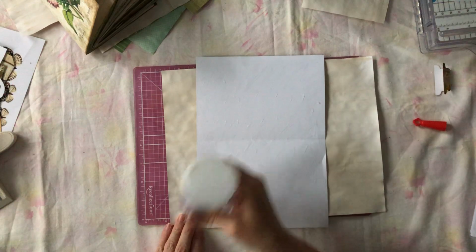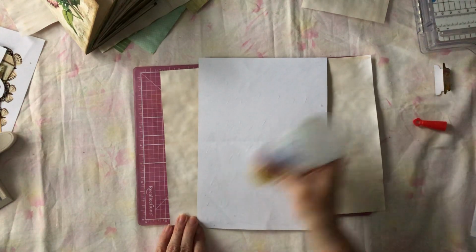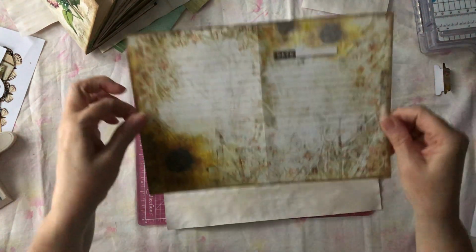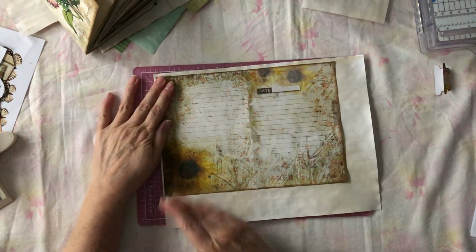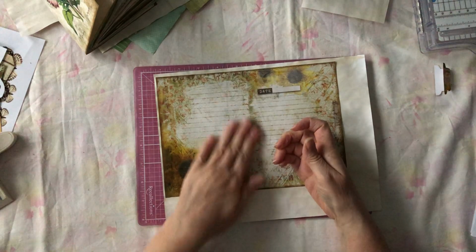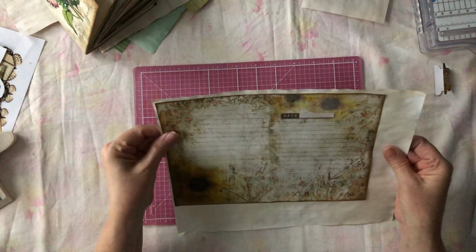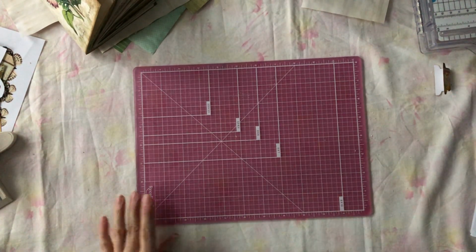Anyway, I'm going to put glue all around this really well, and then tack it down and back it with that coffee dye paper, and then I can cut it all at one time, and it'll already have the backing on it. As many of you may know, I like to have nice, sturdy tags, journal cards and elements so that it's hopefully going to hold up for the test of time. I'm going to let this dry while we move on to our other stuff, and we'll cut that at the end.